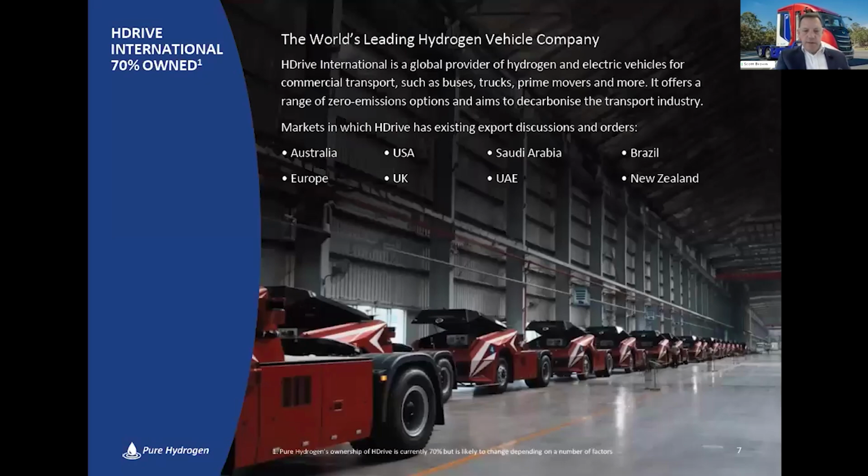The other thing to say is, when we designed our platform, we can plug in hydrogen, but we can also easily have a battery as well. And that's what we're looking to do. So most of our vehicles are going to be available in both hydrogen fuel cell and battery electric. So depending on what the customer wants and what their requirements are, we can cater for both very easily, because all the components up to a fuel cell or battery are exactly the same, which is a great way to design it, but it also gives us a lot of flexibility in providing a good product to a customer.